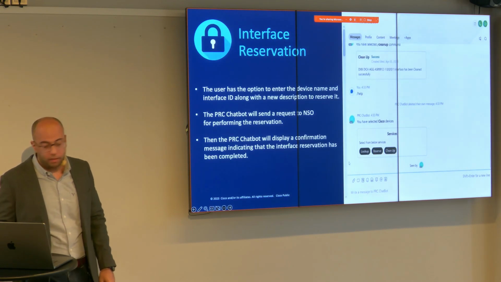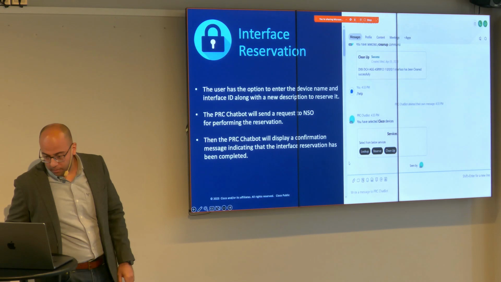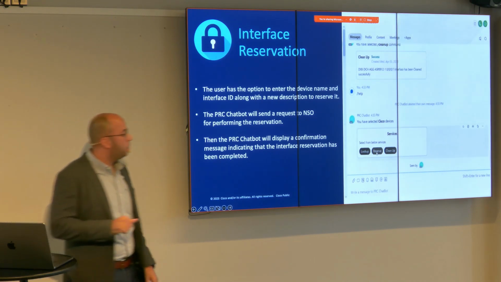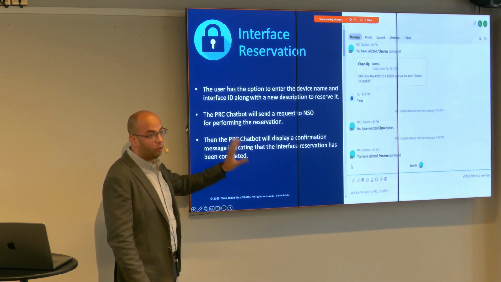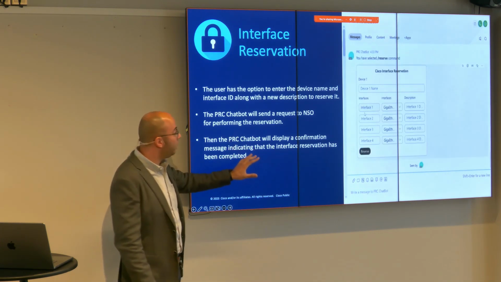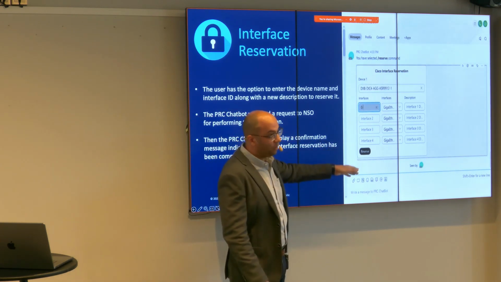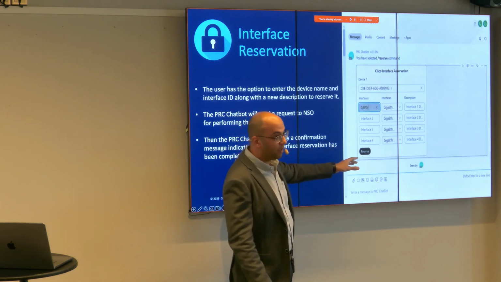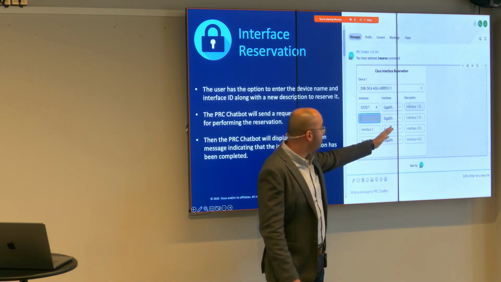The last step is the reservation, right? So this is working. So reserve, this will be the final stage. Now we are going to reserve this port. You have identified that you are going to use this port for your upcoming service provisioning. So you identify the device name. You can put here one interface or multiple interfaces if you have multiple interfaces that you want to do in the same transaction. You identify the port name and the description that you want to have.